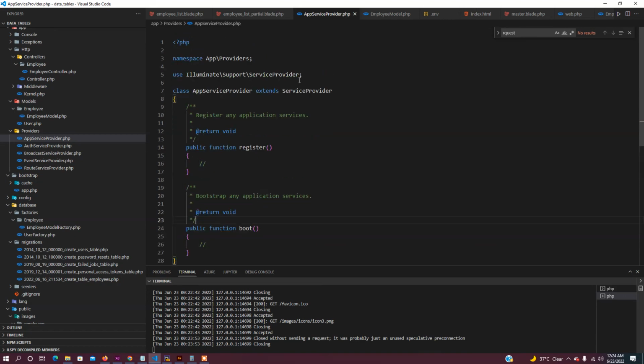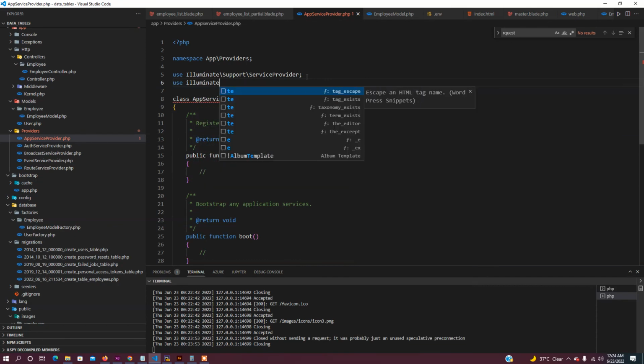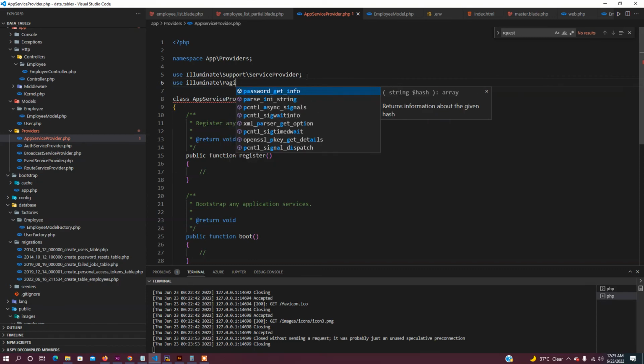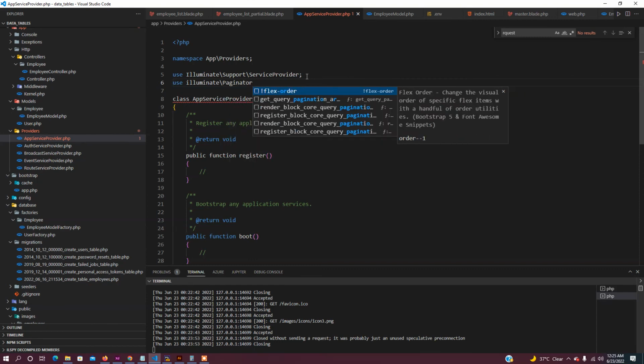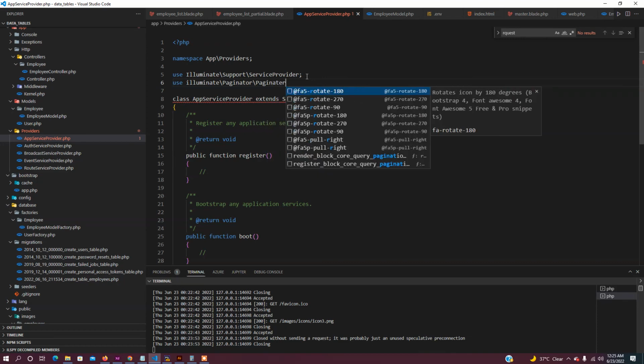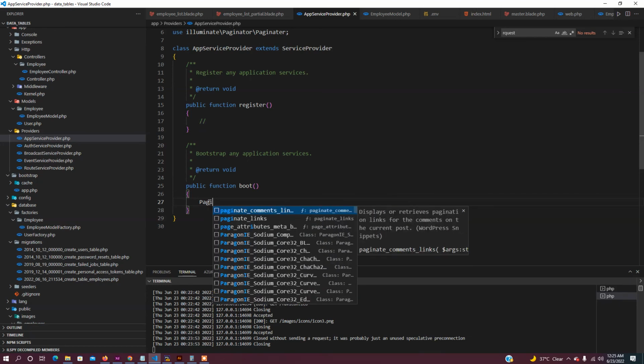So here what I'm going to do, first of all, I'll import the paginator class. So I will say use Illuminate, then paginator, and of course pagination, like that. And now here I can use my paginator to say that I'll be using bootstrap 5 and not Tailwind.